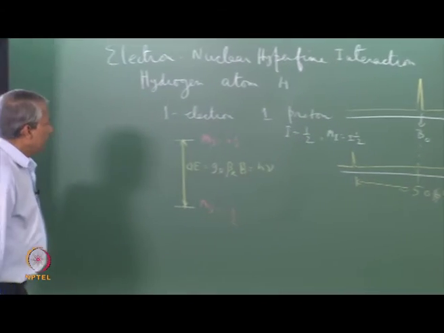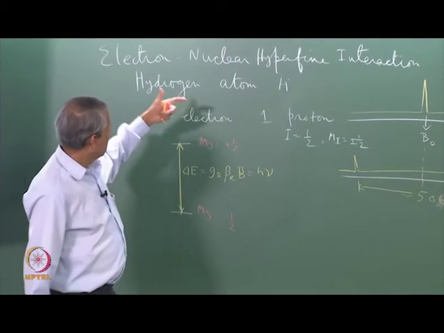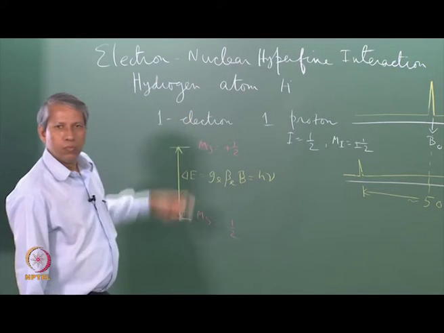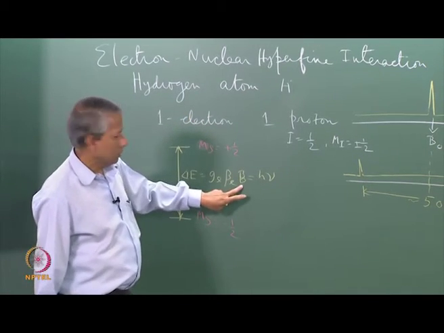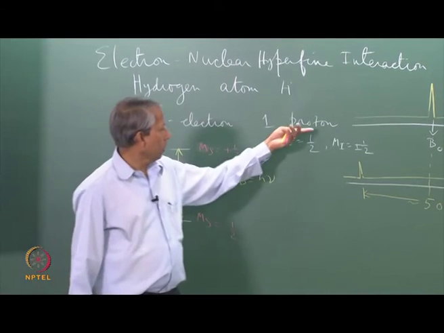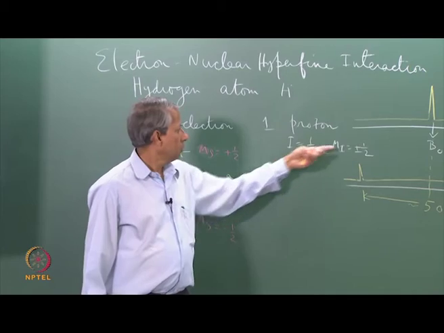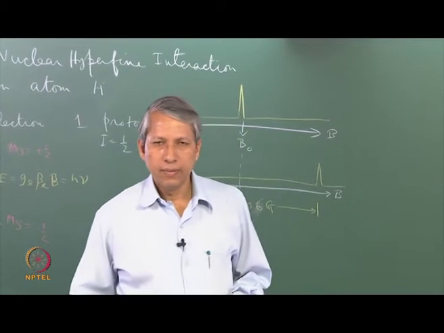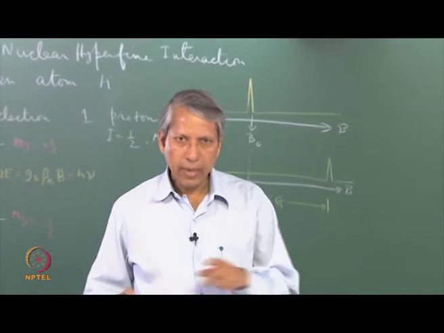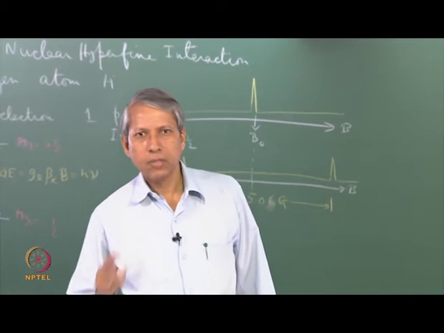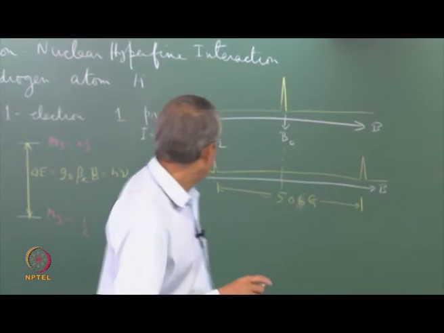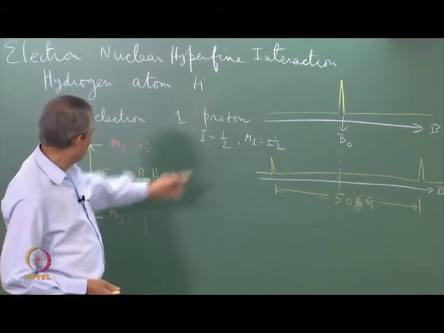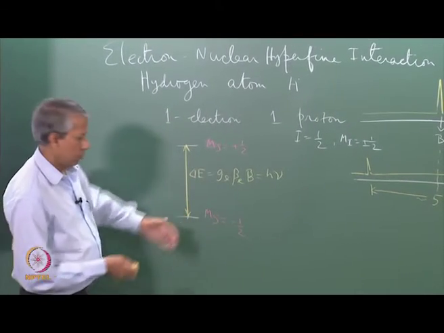Now, the electron which is present there in the atom finds itself in the presence of two magnetic fields. One is the external magnetic field that is applied by the spectrometer, and the second one is the local magnetic field the proton produces. Now, you see that there are two orientations of the proton spin. So, that means the local magnetic field that the proton produces either adds to the external field or it subtracts from the external magnetic field. So, depending upon the proton spin state, this energy level is going to split now.